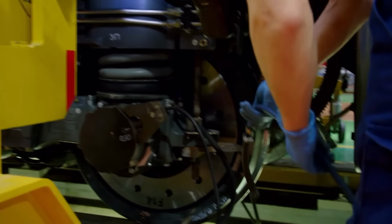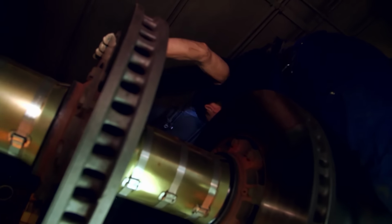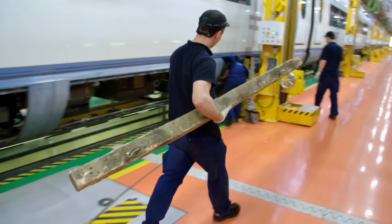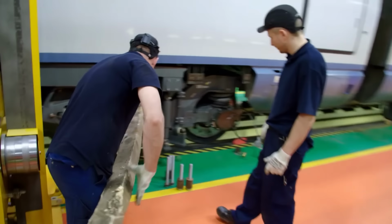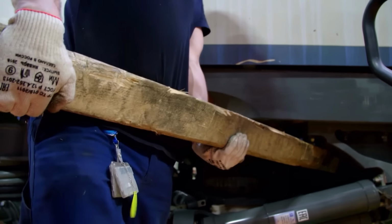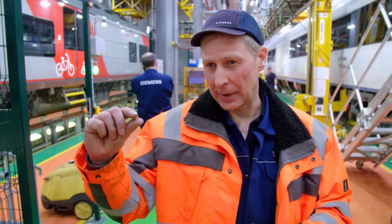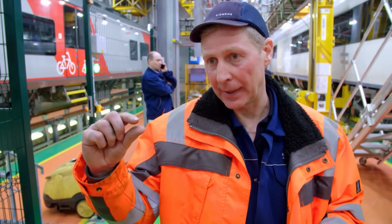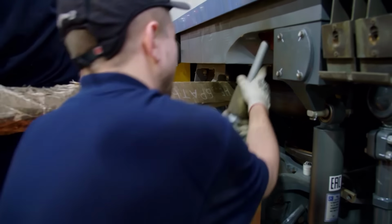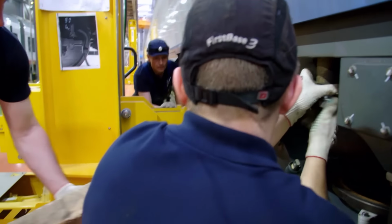The workers push each bolt individually into the corresponding hole. To do this, they pump up the air suspension on the bogies. They also lift each bogie with a wooden beam. It's a simple and effective method, but for this last step, it needs not just strength, but above all, feeling. Not possible with a machine. That was the 10 millimeters we needed. With this approach, the workers engage one bogey after the other. It worked out well.